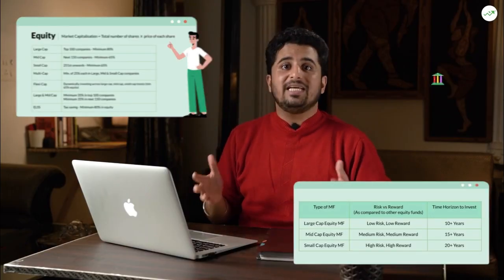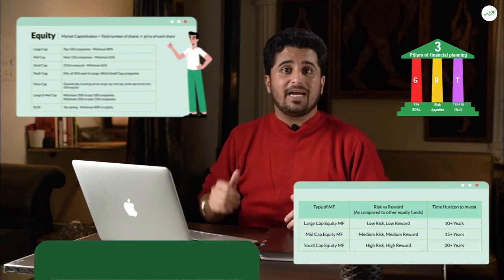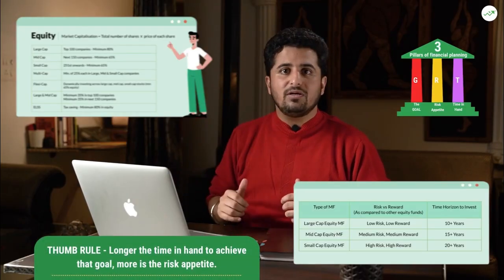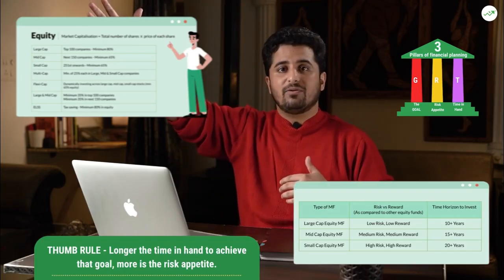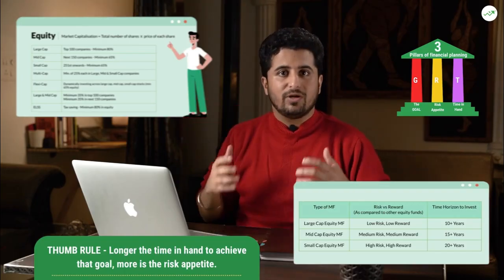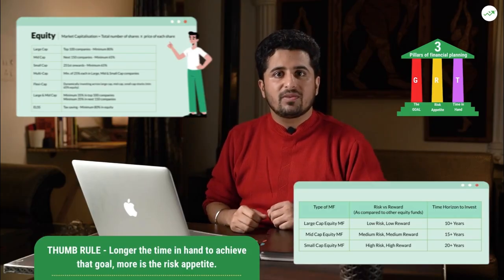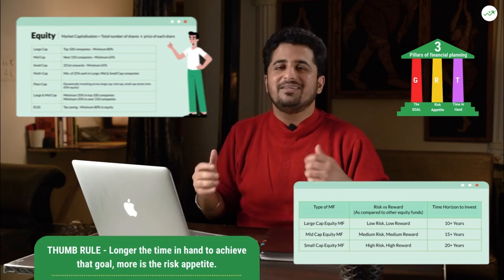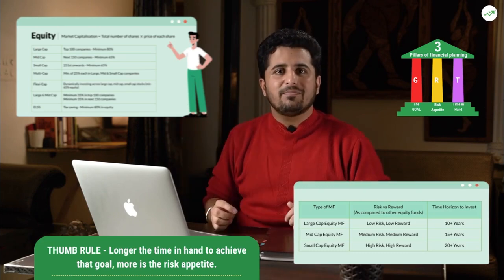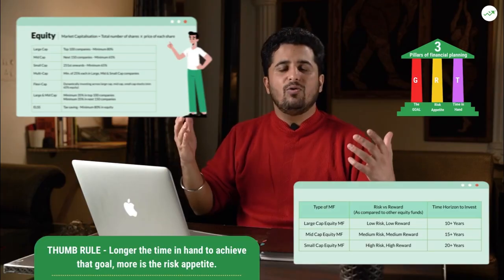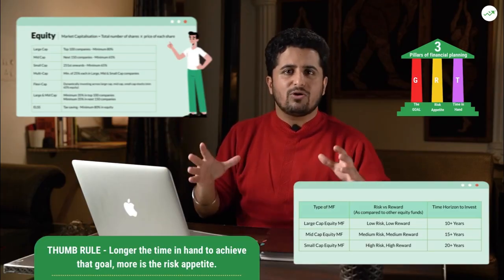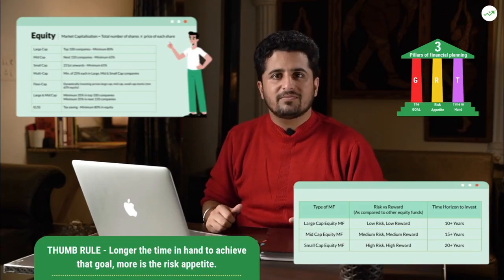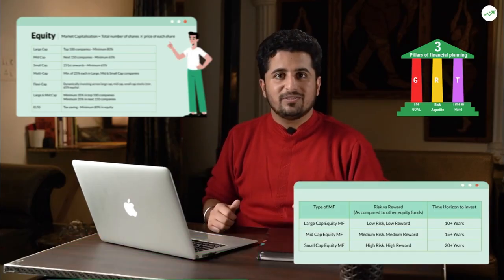And so relating this to the goal, risk appetite and time in hand, whenever we have long-term goals that are there for about 20, 25, 30 years, we could go for small cap companies. Goals that are long but mid-long, if that's a word, 15, 20 years, mid-cap companies. And any goals that are 8+ years where you want to have an equity exposure, you could simply go for large cap companies. That's what the thumb rule says.